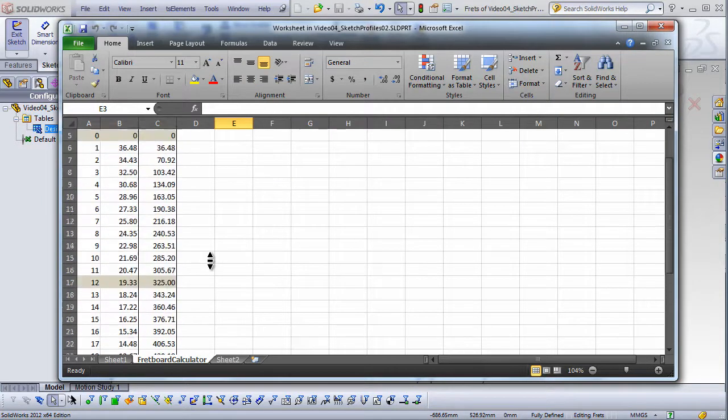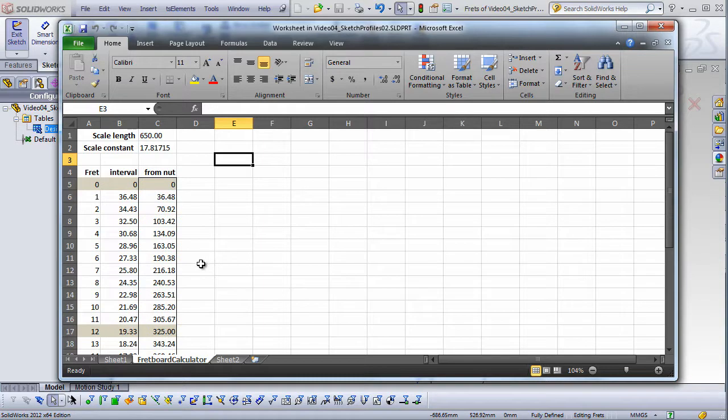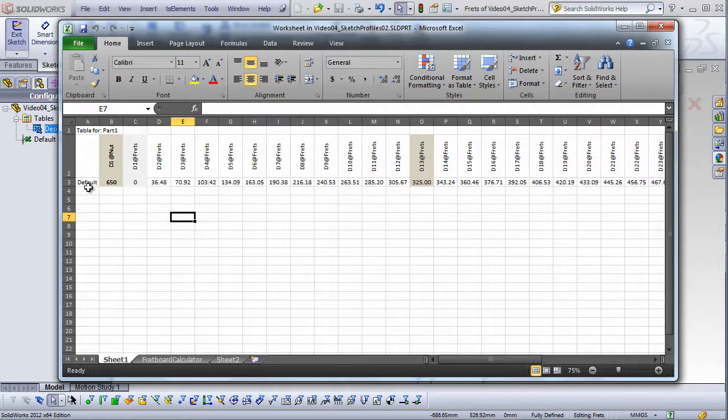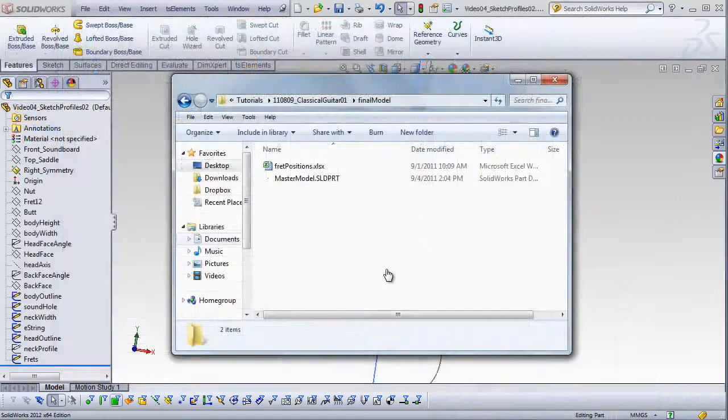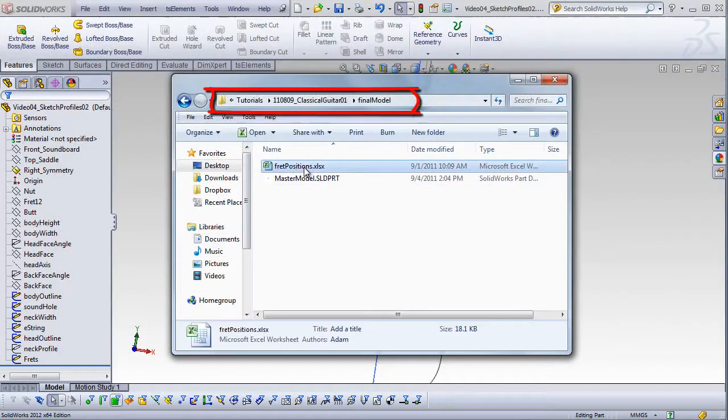This sheet is where the actual math is accomplished. Essentially, all of the values in the first sheet are referencing these values. We could have done all the math on one sheet, but I just think this is cleaner. Okay, so let's save that design table in the same folder as your master model. This is important because the master model will need to be able to locate that file.